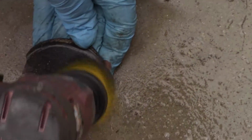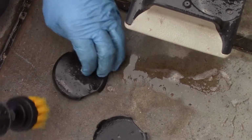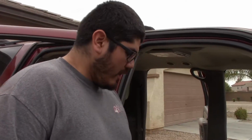Back section. Get those rinsed off and that should be good. Okay, so now we're ready to start cleaning the carpet.